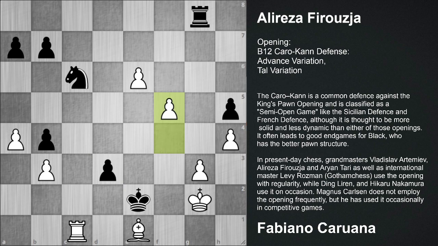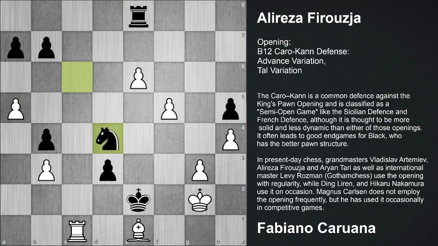So he played the move f5, knight d4, and this was the blunder of the game. Instead of here, it was better to go for immediately rook e8. Go for the defense. And after that, a5 and knight d4. Now it was better. First to bring the rook on e8 and then knight to d4.